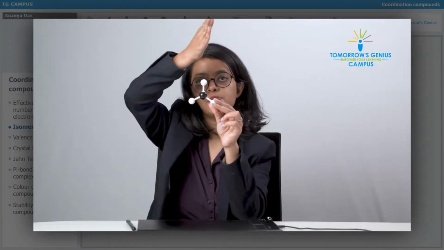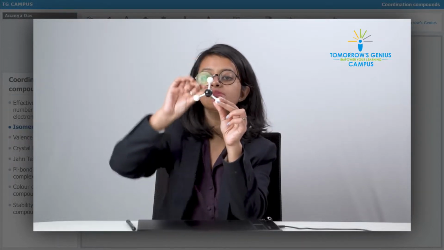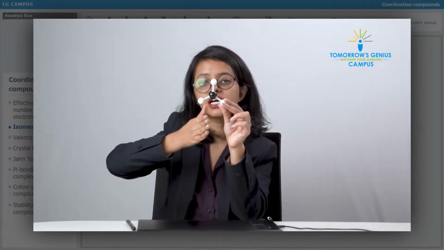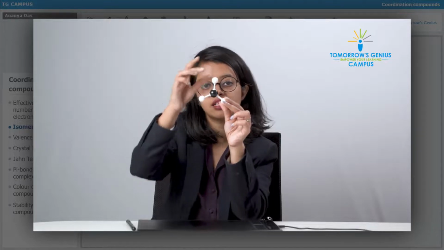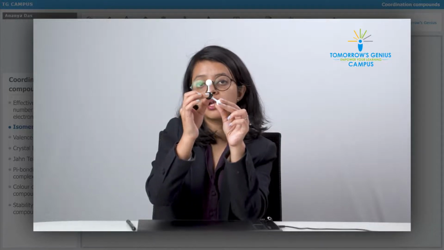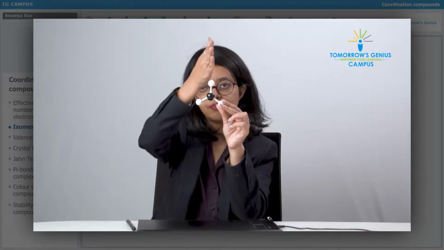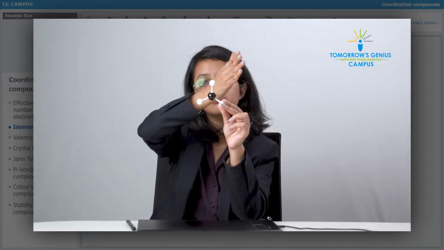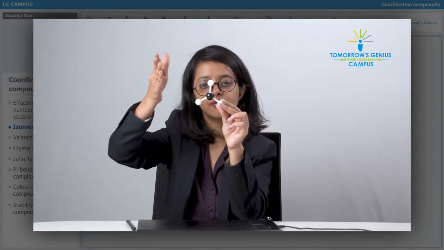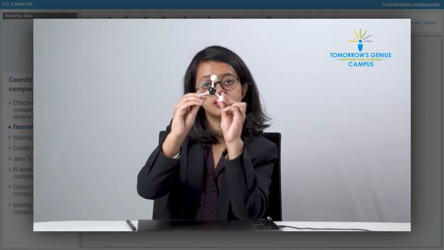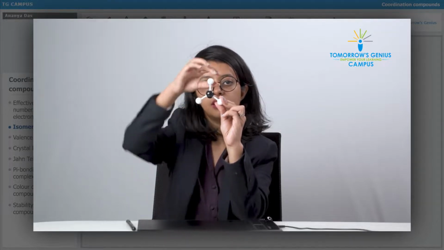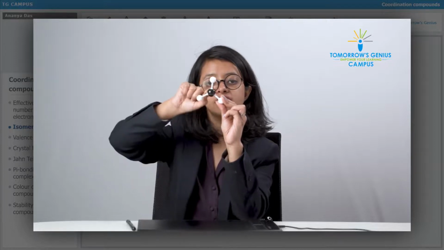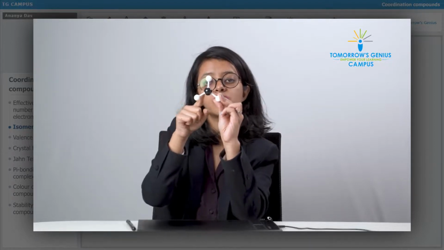Imagine there is a plane passing through this atom, that is this white atom and this black atom. What is that plane doing? It's bisecting this white atom and this black atom into 2 equal halves. So imagine that this is a mirror. Then you will be able to see that what is on the left side of the mirror is equal to what is on the right side of the mirror, right? This atom and this atom are going to mirror each other. This part of this atom is going to mirror this part of this atom, and this part of this atom is going to mirror this part of this atom.